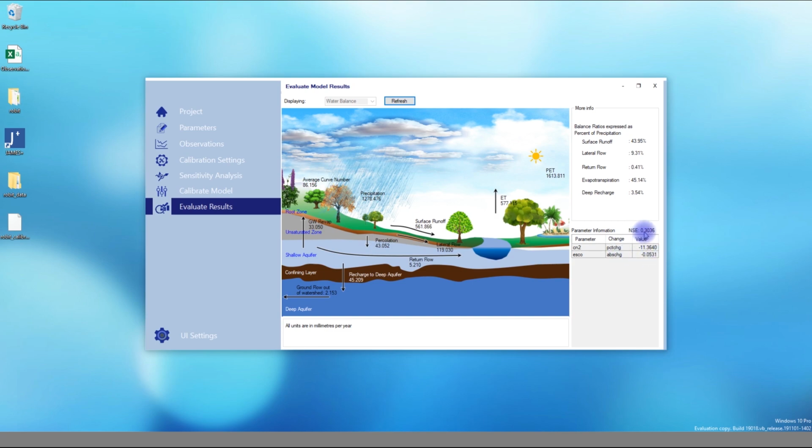this Nash-Sutcliffe efficiency. So this is our best Nash-Sutcliffe efficiency after making 7 runs. You can extract the information, you can extract the flow hydrograph like in previous videos and plot it yourself, or you can recalculate the Nash-Sutcliffe efficiency again. But this is how the tool can be used to support your SWAT Plus model applications.